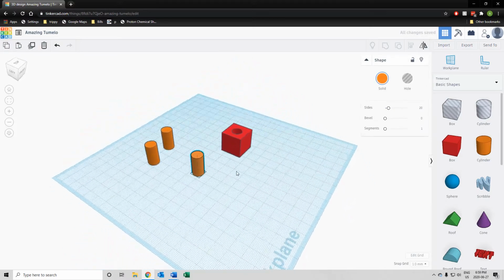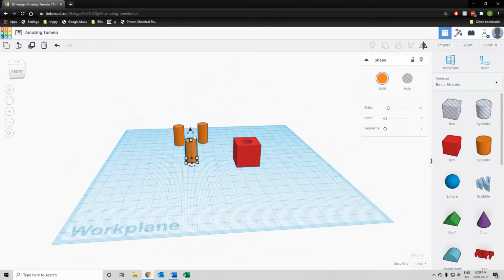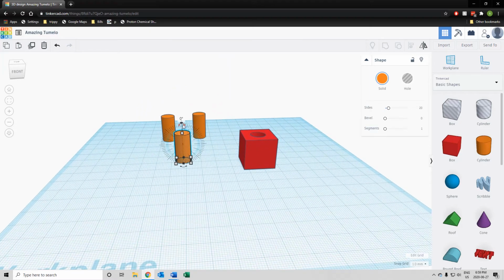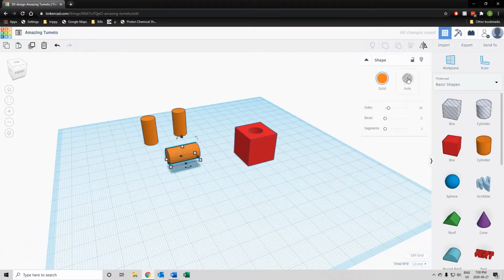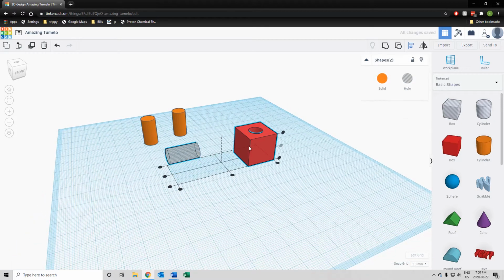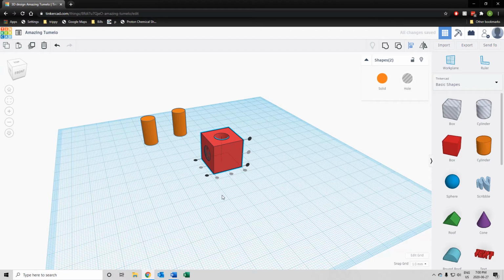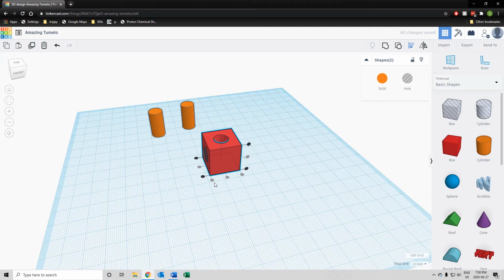So now I want to align this horizontally to this box. So you can see over here, if I go above this arrow, it gives you an angle to tilt this on. You could drag this with your hand, but I prefer pressing on the actual number. So I'll do 90 degrees. Make it into a hole, and the same thing. We're aligning it, but on different axes now, but it's the exact same process. So it's all aligned on every side now because these are all grayed out, and we'll join them again.